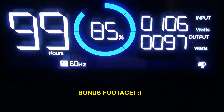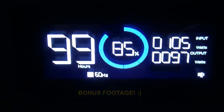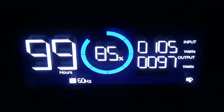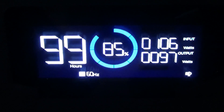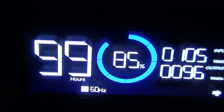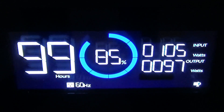You can see the inefficiency here too — I'm only outputting 97 watts, but the inverter is being powered by the wall power. This is how it's going to switch over if the power goes out — it'll switch to the battery. A lot of people think it's going to turn the inverter on in less than 28 milliseconds. No — that inverter's already got to be on. That's why you see this inefficiency of around 10 watts for the inverter.